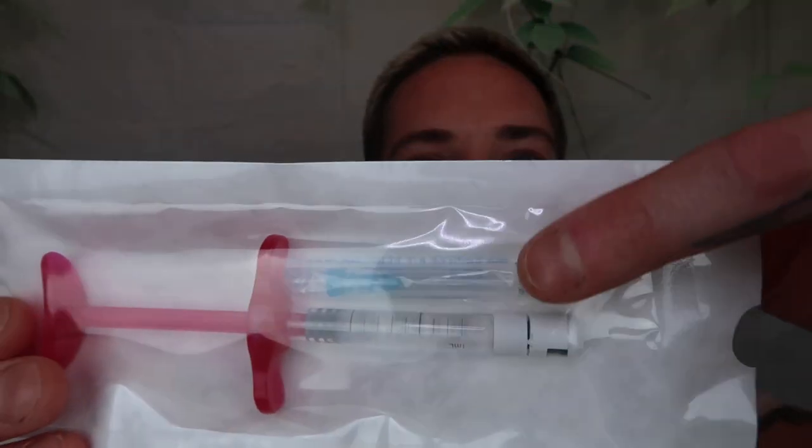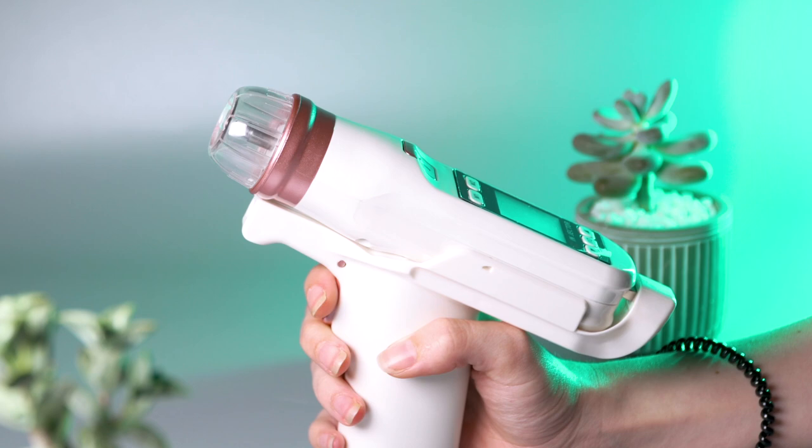Now, I'm very excited to try the Rejuran line of products. I've never used them before. I hear many, many great things about it, so I'm excited to give it a try and see what I think about it. Now, inside your Rejuran box comes a 1 mL syringe, and there is also a needle for your administering of the product. And obviously that would be more for a subdermal technique. You are also able to use a HydroStam, an easy injector, you can do your traditional mesotherapy. There's a number of ways that you can use this product.